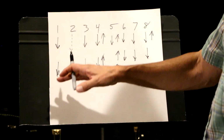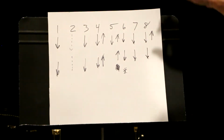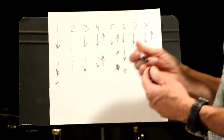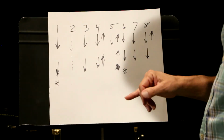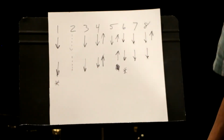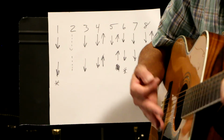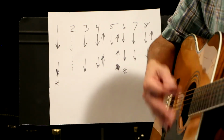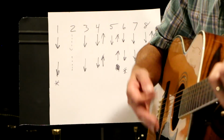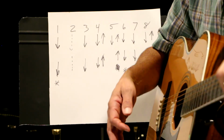So, 1, 2, 3, 4, 5, 6, 7, 8. So I accent 1 heavily, heavier, and I accent 6. This up, down, down, down. So let's do it one more time, kind of slow. 1, 2, 3, 4, 5, 6, 7, 8.